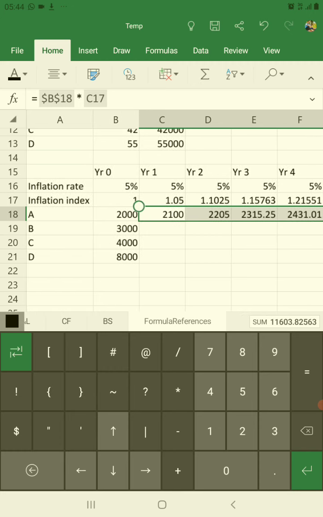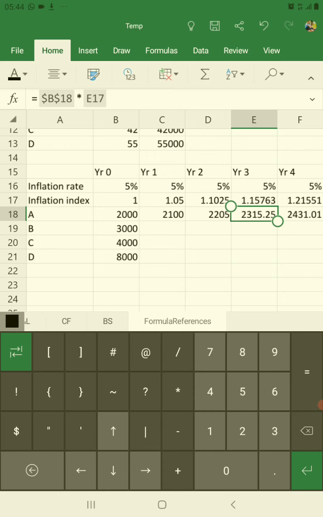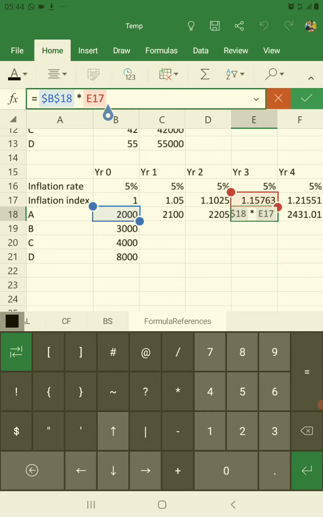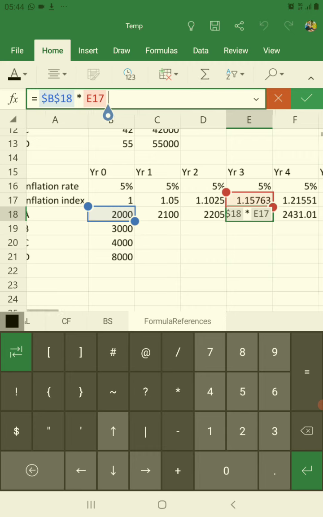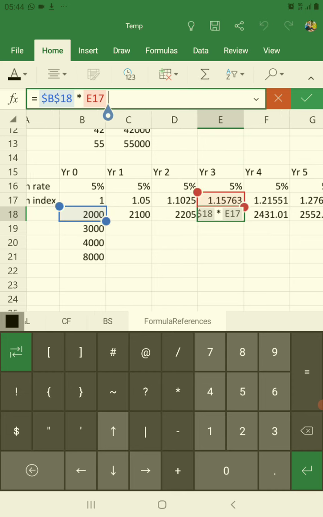So if you go to, for example, here, you will see it has taken the base price, that is 2000, multiplied by inflation index for year 2. If you go here, it has taken the base price for product A multiplied by inflation index for year 3, and so on until year 5. So it is okay.